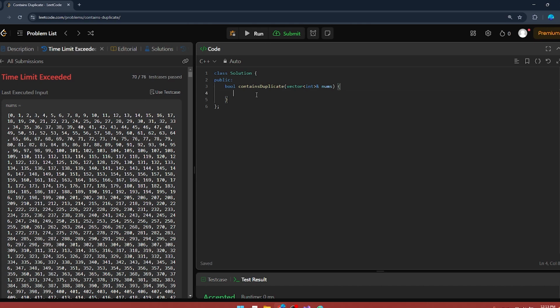And I will try to do another approach, and I will use an unordered set, and let's see if it will work.